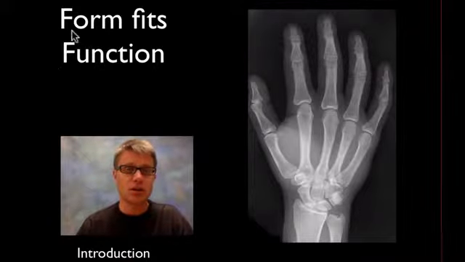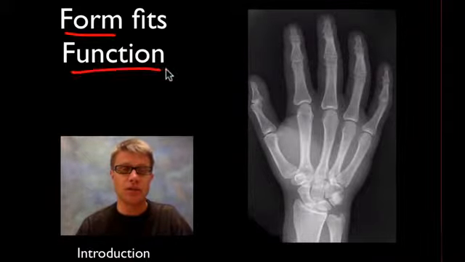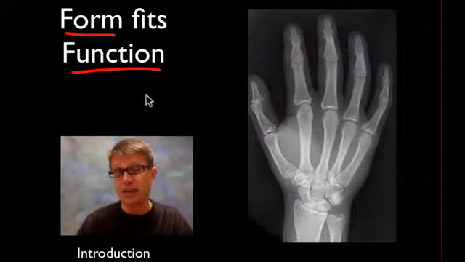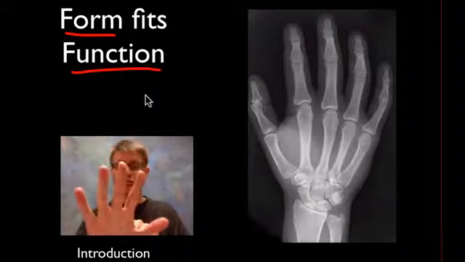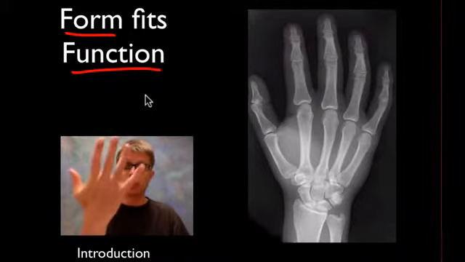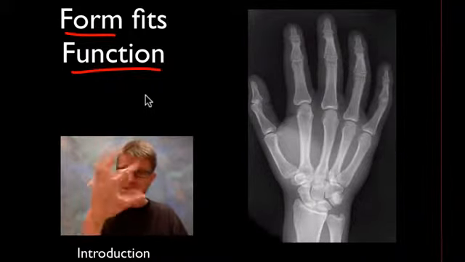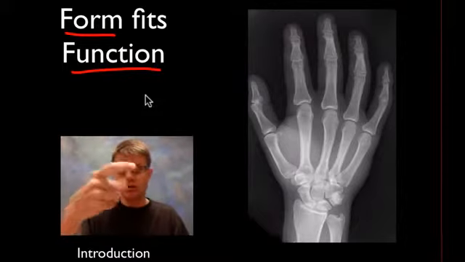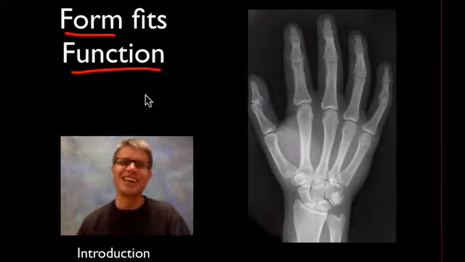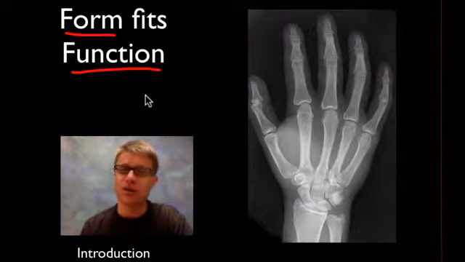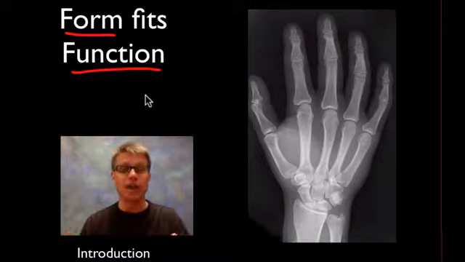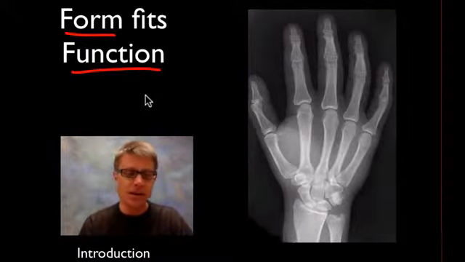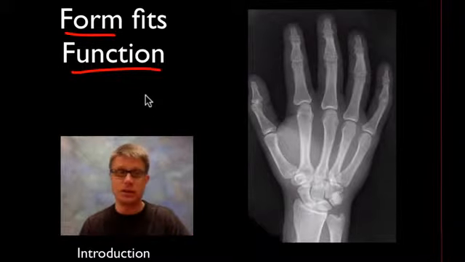There's a term that goes by form fits function. The form, think of that as the anatomy. So the form of my hand, the muscles, the bones, the tendons, and all of that is going to be the form. What it does, how it works, how it operates, all of those things are going to be the function of the hand and how they work. All the way from the nerves that pick up touch to the muscles, all of that is going to be the function. And so in the back of your head, always be thinking form fits function, anatomy fits physiology.